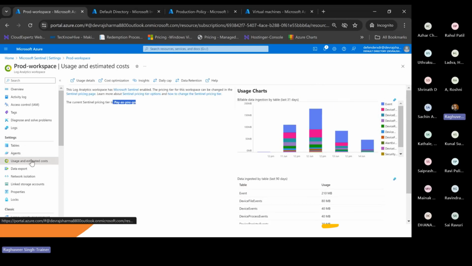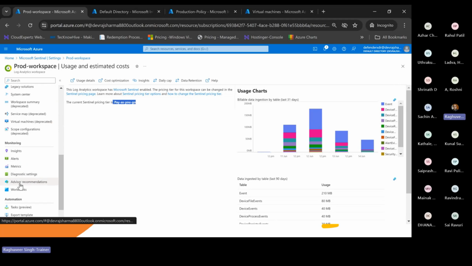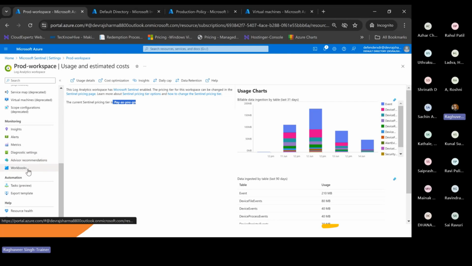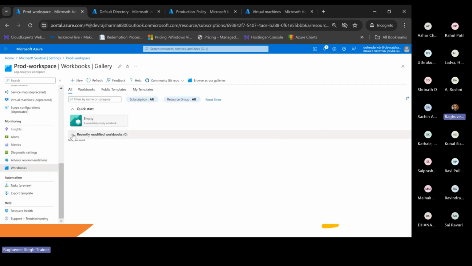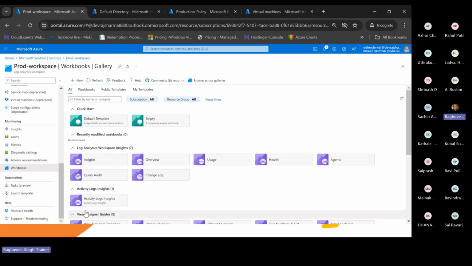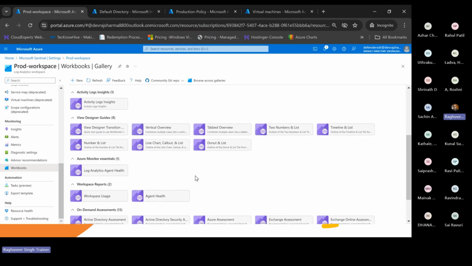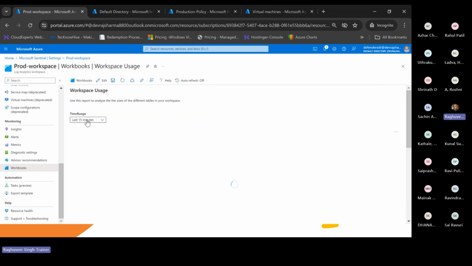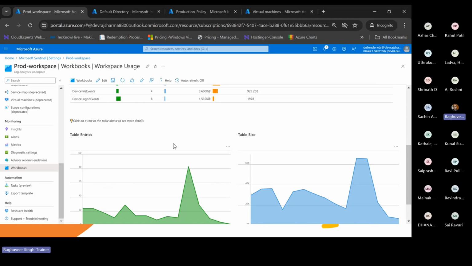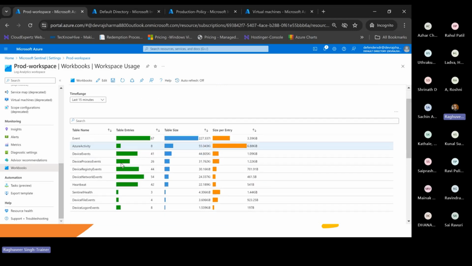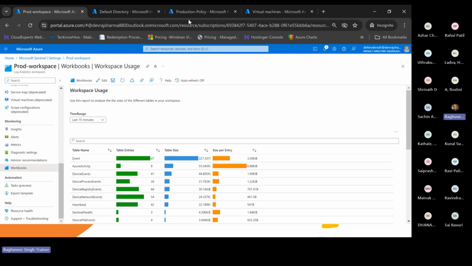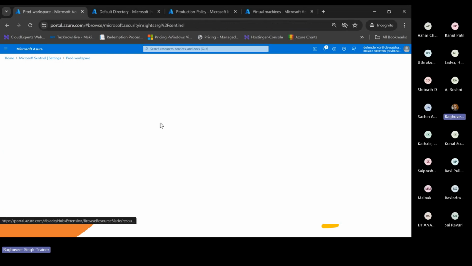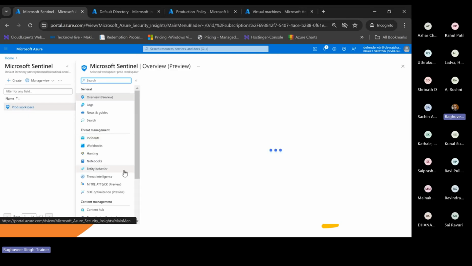However, you can use the workbook which is there in the workspace, and that workbook will give you certain data about this workspace usage. But I would rather suggest you use the other workbook that we enabled yesterday, the standalone workbook that gives you all of this information plus some additional information. This workbook doesn't give you much data. Whatever data you see here with this workspace usage workbook, the same data plus a lot of additional data is already available with the other workbook that we enabled yesterday.